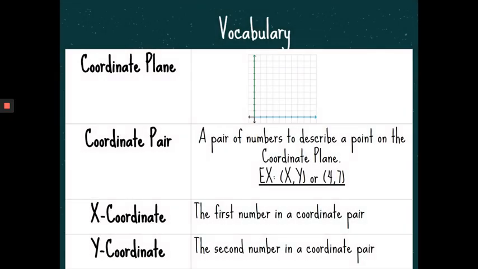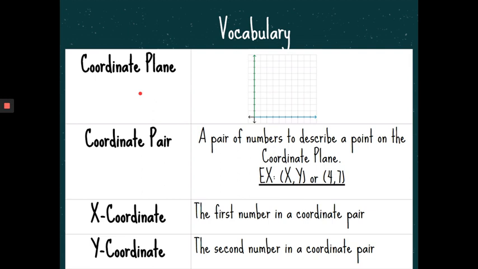Our vocabulary for this lesson is coordinate plane. It's hard to really describe what a coordinate plane is, but this is what it's always going to look like. There is a horizontal line, which is going to be named X for reasons that are far too complicated to explain right now, but it's always going to be named X. Just trust me on that. And this green line up here is our vertical line. It's always going to be named Y. So this is X and Y.